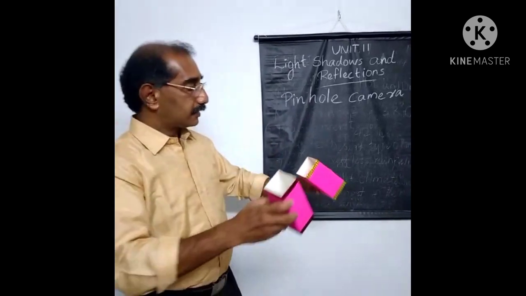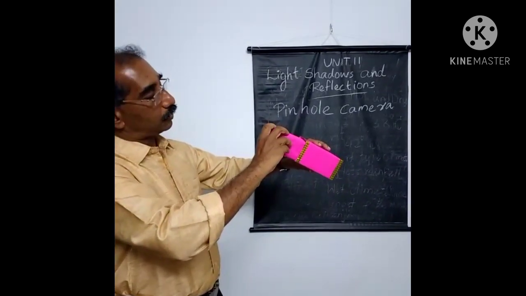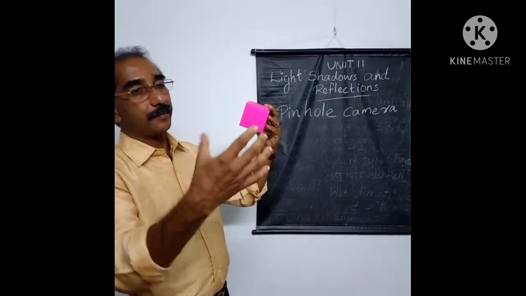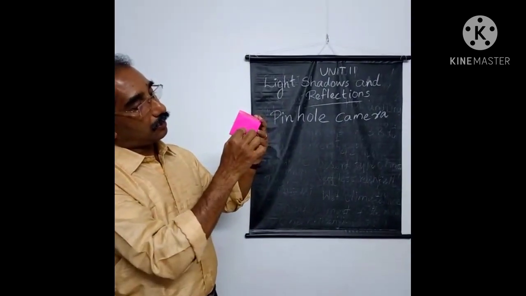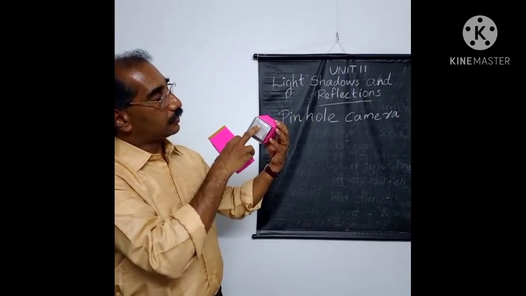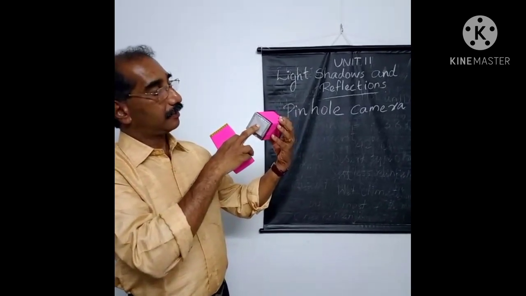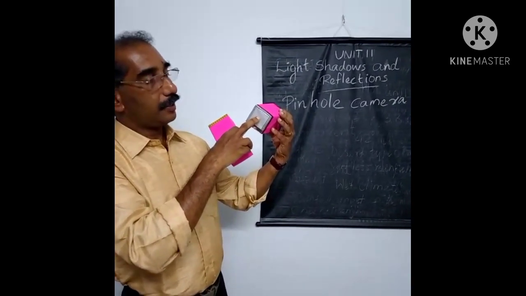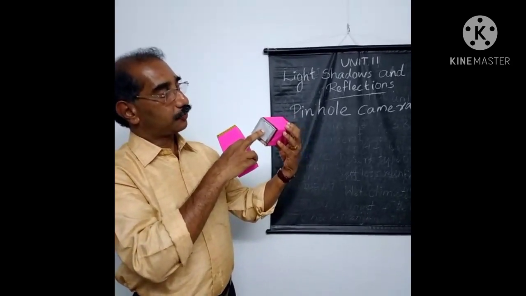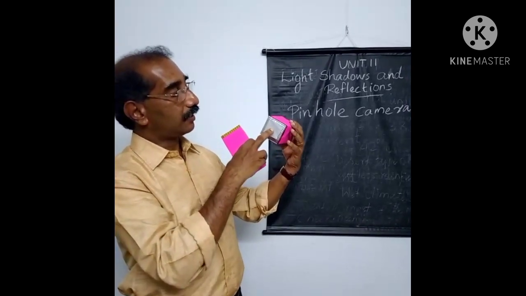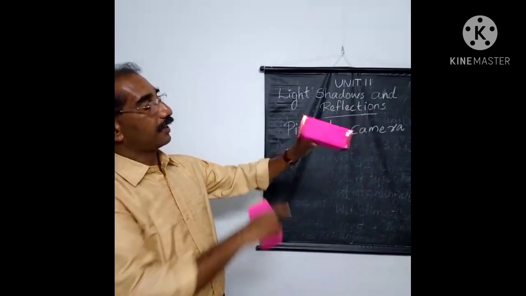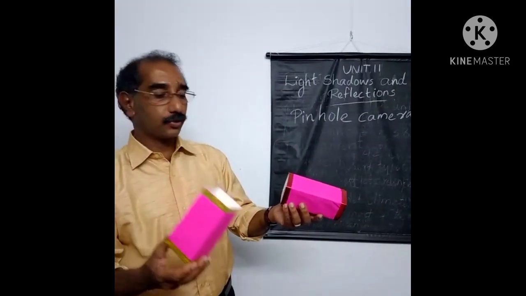Now you insert the inner box into the outer one, and if this is working in daytime, when light reaches through this hole, light rays bend and form the image here, a beautiful image. Usually it is an upside down image of scenery, trees and other bright objects in sunlight, a hill or something which is in sunlight. You can see the image on the other side of the pinhole camera.